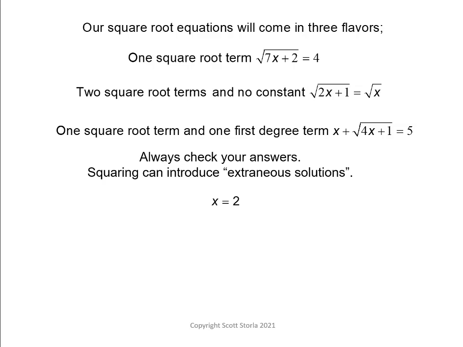For example, if we start with this equation, we can see it has a single solution, and that's positive 2. But if we square both sides and simplify, our new equation has two solutions, negative 2 and positive 2. Our new solution set does contain our original, but also contains a second solution, which, if we substituted in the original, we would get negative 2 equals positive 2, which is false. So whenever you square both expressions as part of your solution process, please make sure you always check your solutions.